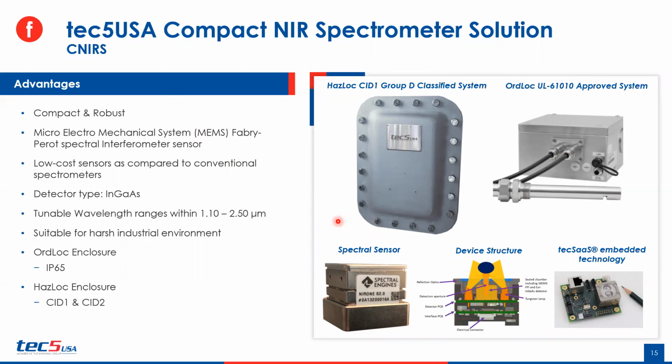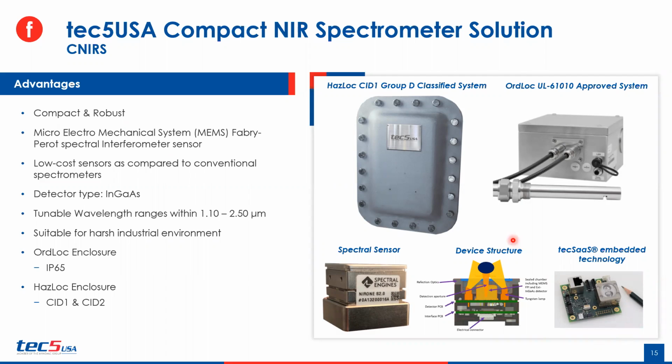So you can see on the bottom here some of the inner workings of the device, looking at the spectral sensor here below. And this is an example of the device structure where you see this sort of stacked layer of PCB boards and detection apertures and so on. And then finally, the embedded electronic boards. I'll go into some detail in a slide or two about the boards, but just here focusing on the compact nature. You can see a pencil here for scale that really contributes to this device having a very small footprint.